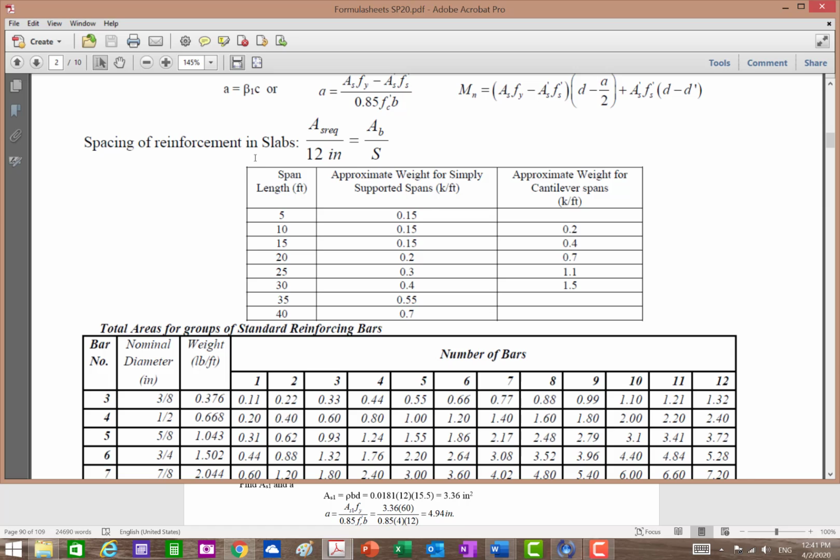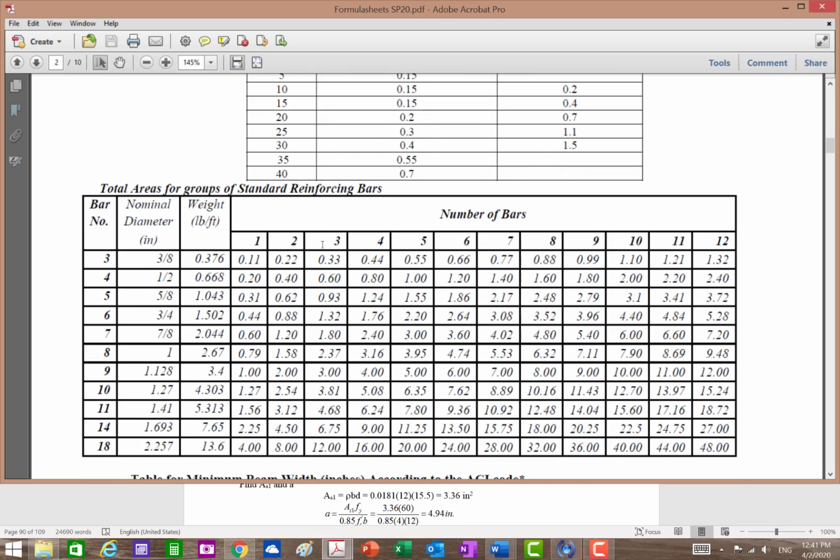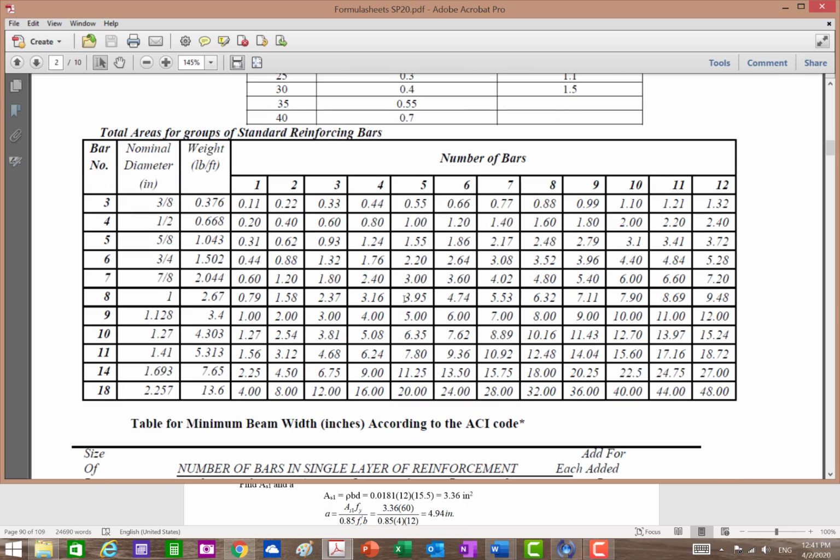So I went higher because I'm doing double layer. Remember, you go double layer, you lose D. And if you lose D, you need more area. So I pick up more than what I needed. But maybe I can do a little better. 7. Oh. No, that's too much. We did 6 already. So we want to do like 550. So here, 7 number 8s. Oh, but if we're doing double layer, that would not work.